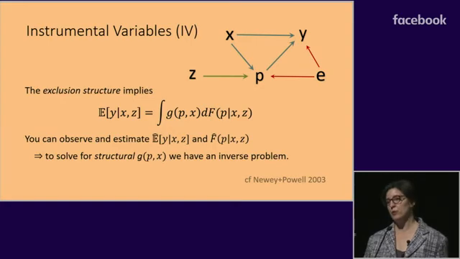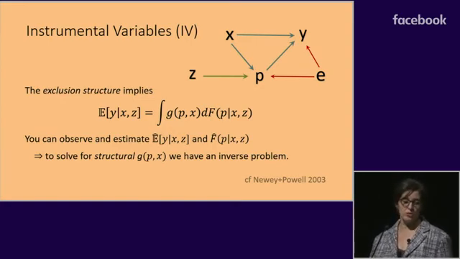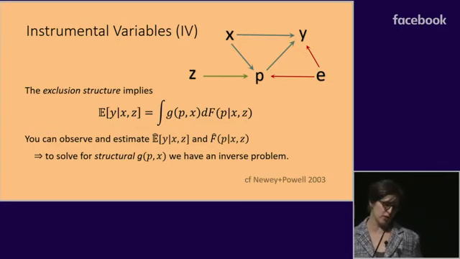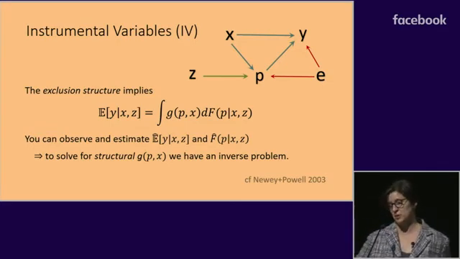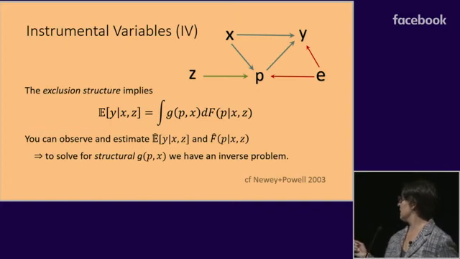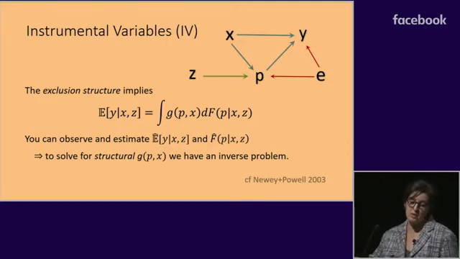For the case of price, Z might be cost shocks. They might be randomized experiments the firm ran, if it was more of a tech firm pricing online. And Z would be something that's affecting the price that's not related to demand. Historically in economic applications, we looked for things like cost shocks that would cause firms to change the price for reasons unrelated to demand. And so the key thing is that Z is excluded from the outcome relationship. Z is not directly related to, say, the demand for the firm that day.